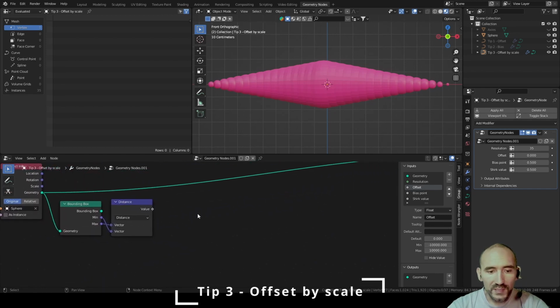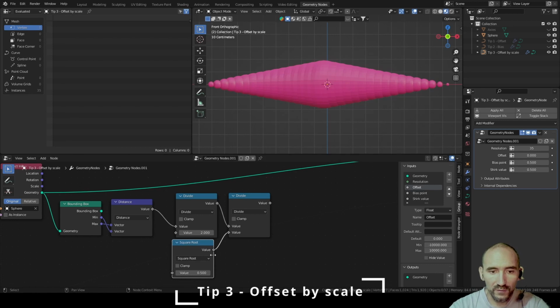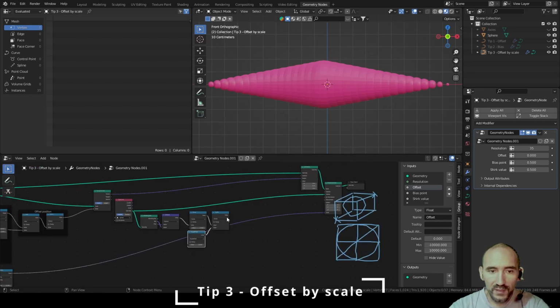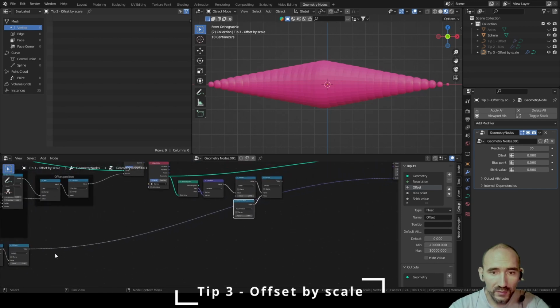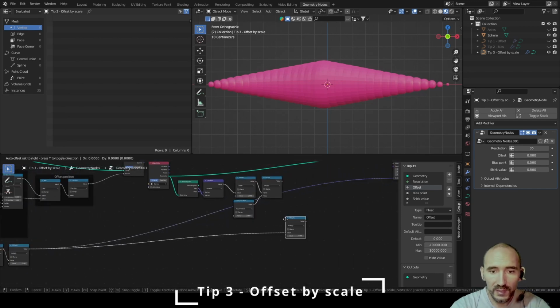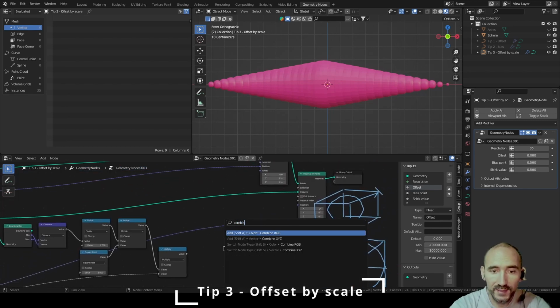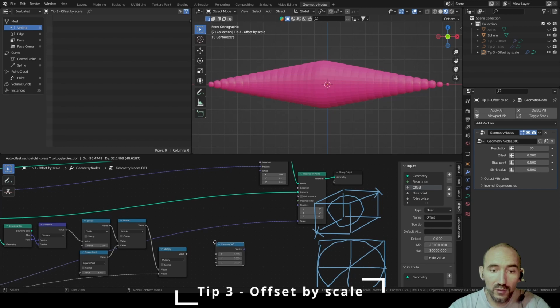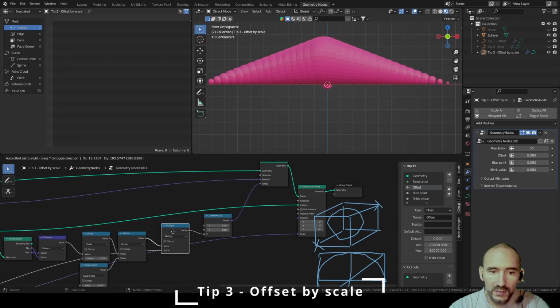So I can simply drag this, add a divide value by 2, divide by square root of 3. Now I can multiply this value with our scaling. Multiply, I can simply drag this value and use a combine XYZ to offset only the Z-axis, leaving the other axes as is, and voila, this is the result.